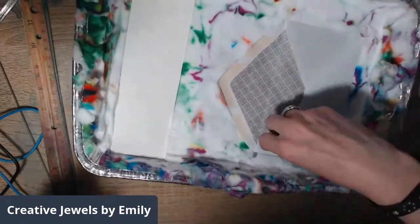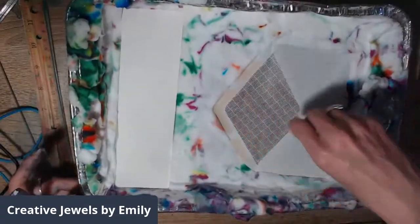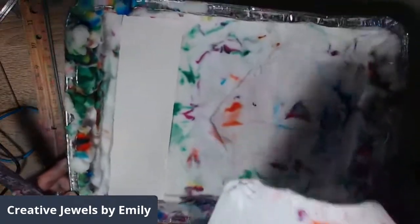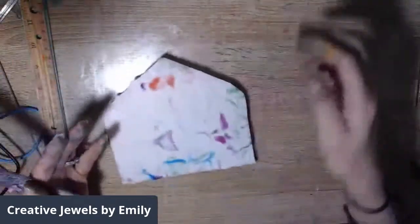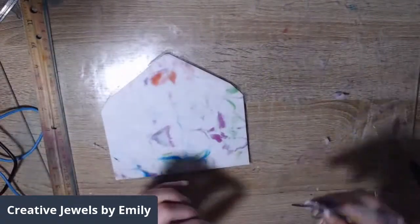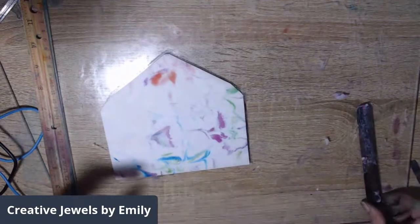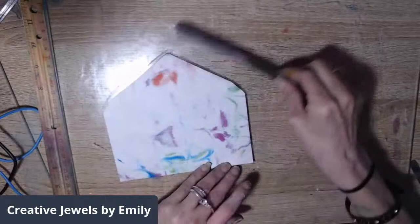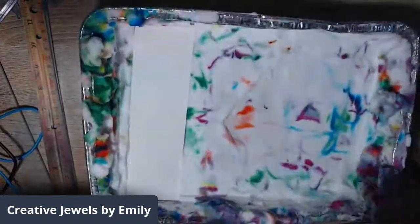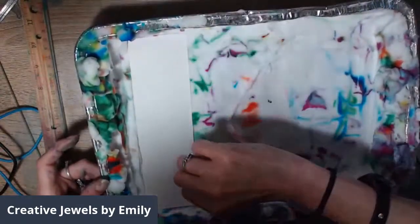I want to pull a lot of that other color up, because right now when I press it deep like that, it pulls a little bit of the color up, and I can take it off. Well, hey, it is messy, but it's a fun messy. I'm using what you would use to shave your face with, but if you want to get fun with it, you can use whipped cream, because whipped cream does the same exact thing. And it's edible. You just got to use edible coloring, like food coloring.